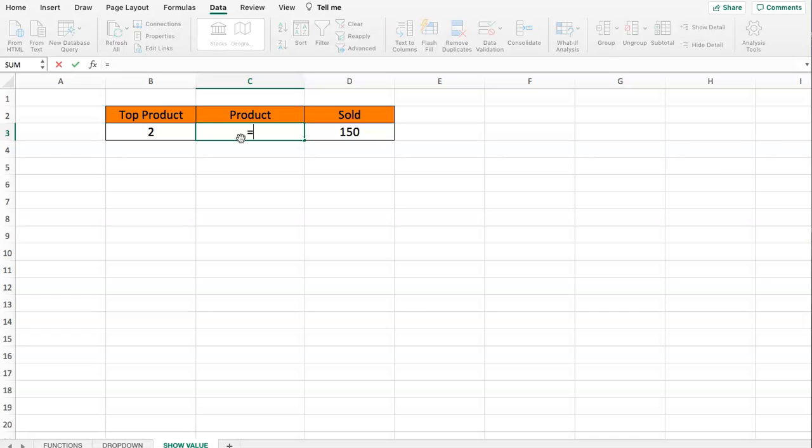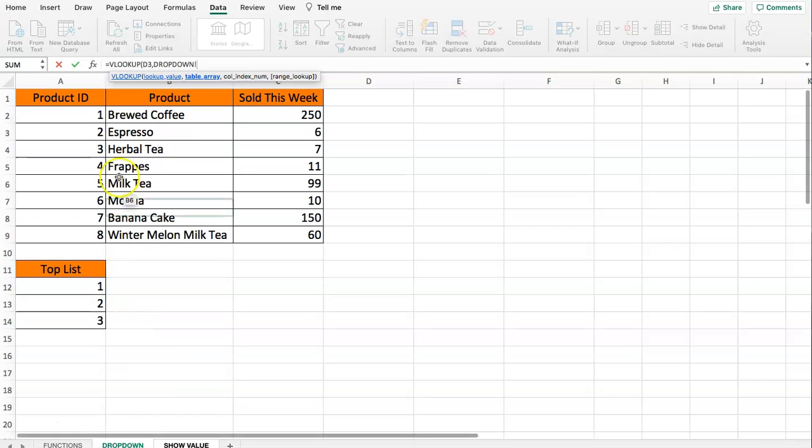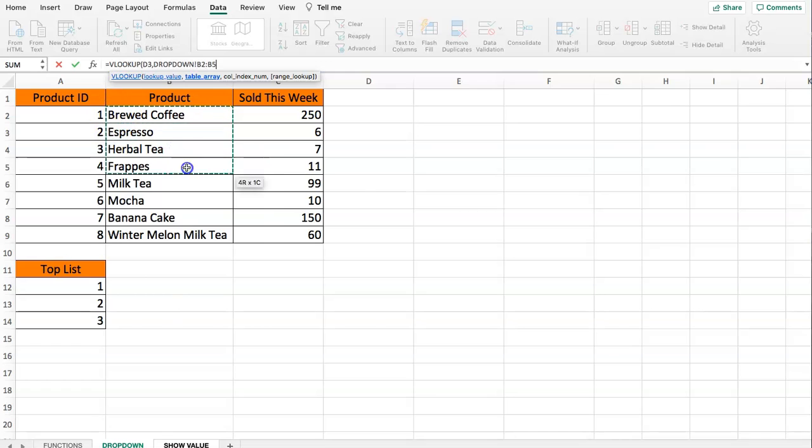Alright, if you're familiar with VLOOKUP, you type VLOOKUP, you will know this, but if you're not, I'm going to explain to you, assuming that you don't know this yet. So you have the VLOOKUP, the lookup value, and then you have the options here. What is the lookup value that we want to search? Well, we want to search this value, whatever is being displayed, in a table array. So we take comma, the table array, which is in the second tab, the drop down tab, and here is the value. So we're going to select this one here based on this.